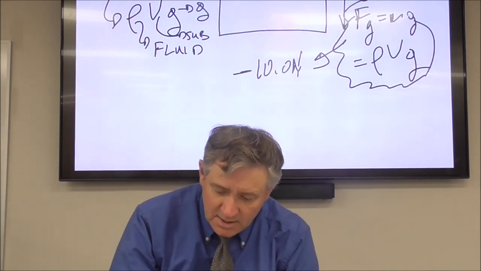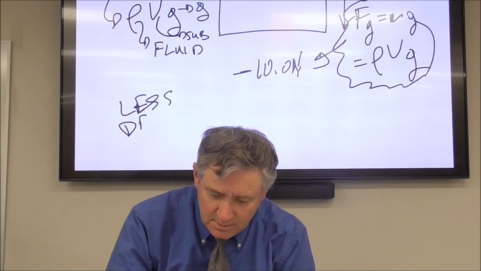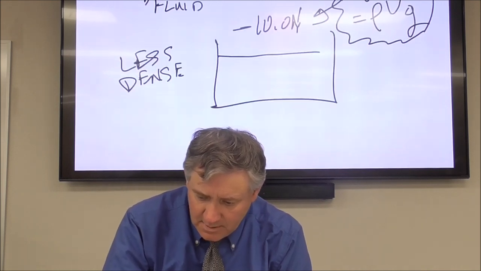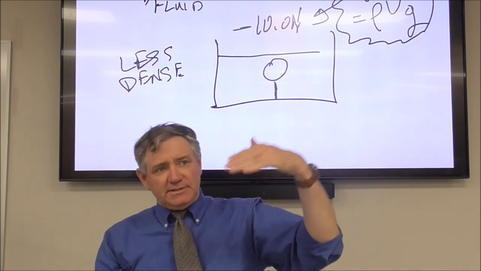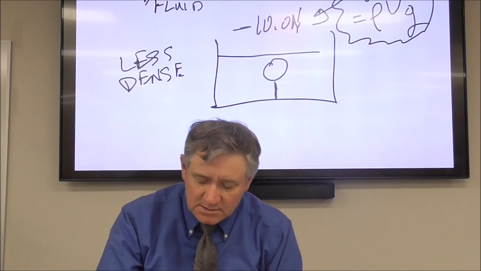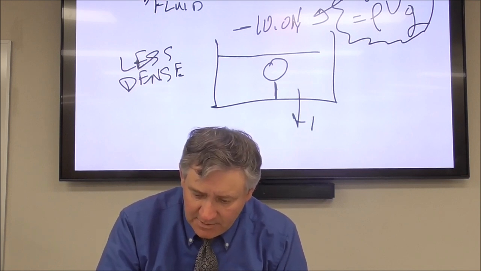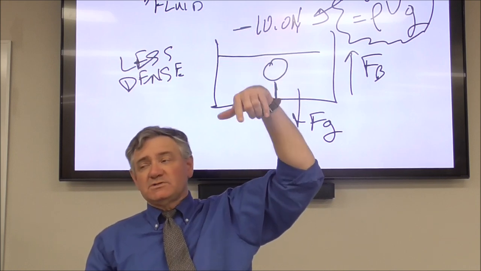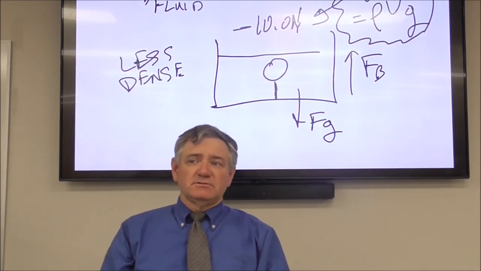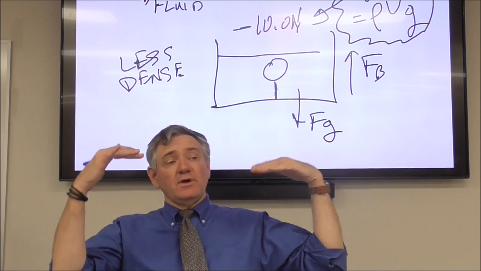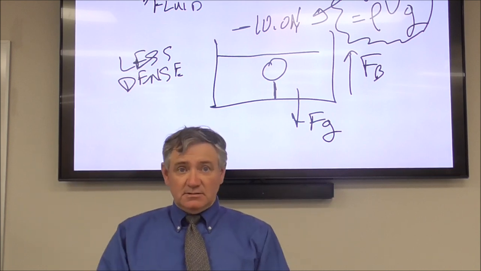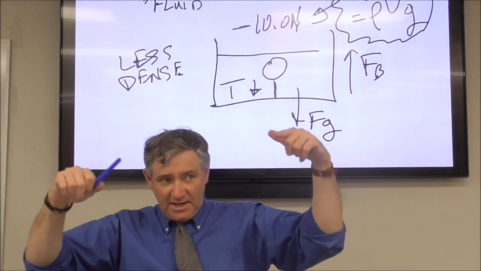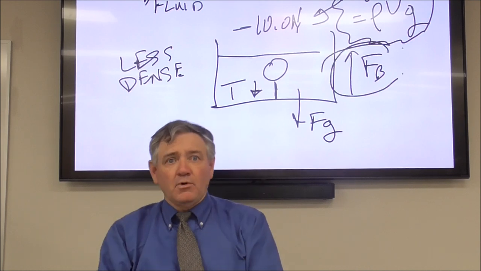Okay? So if it's less dense than the fluid, okay, then here's the beaker, here's the object, then I have to keep it anchored down so that it doesn't float. Okay? So if that's the case, then I'm still going to have gravity pulling it down. Now I'm going to have a buoyant force. So if something wants to go up, which one's bigger, the buoyant force or the gravitational force? The buoyant force is. So in this situation, the tension is going to act in which direction? Downward. So now when I take the tension and the gravitational force and add those together, that's going to equal the buoyant force acting up.